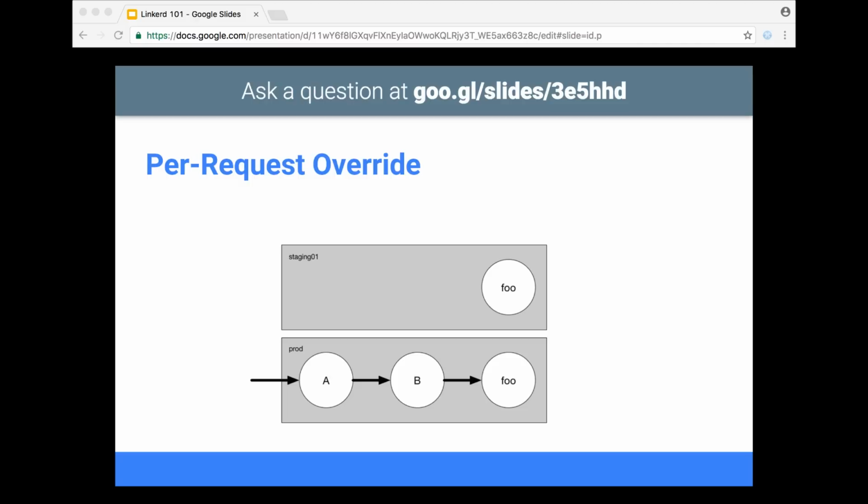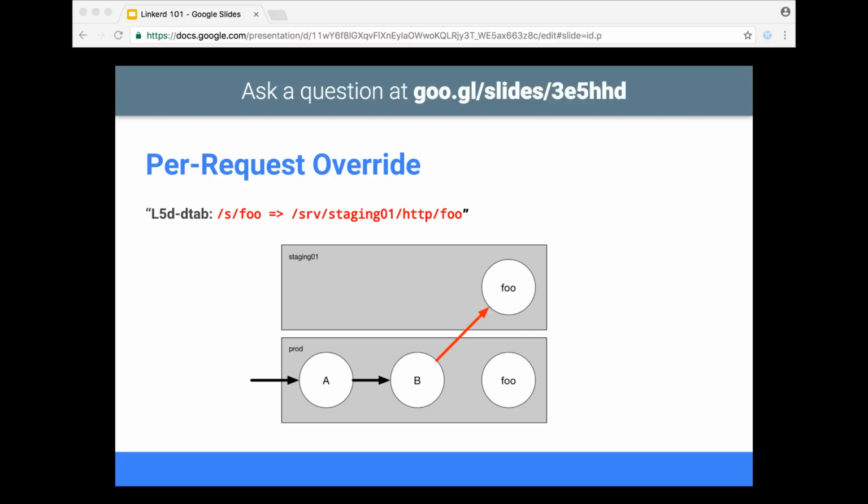The reason why this is so useful is because you can do per-request overrides. If you send a request and you add a special header called l5d-dtab, and you specify a rule in there, that rule will be appended to the Dtab for that request. And it will get propagated from one service to another if your services are forwarding headers.